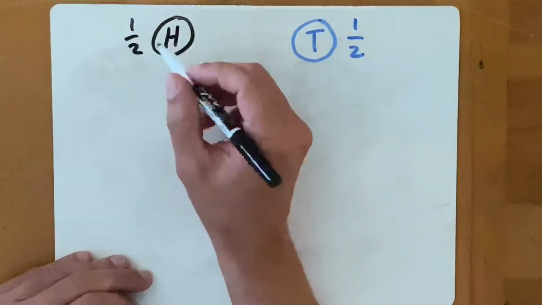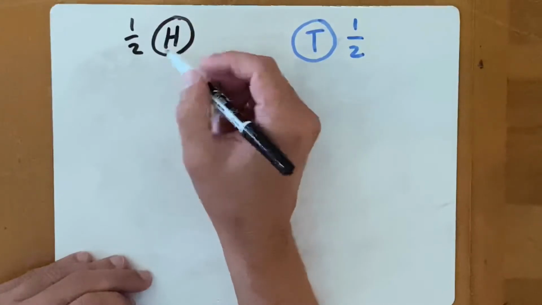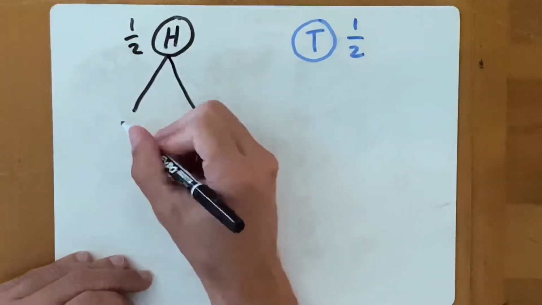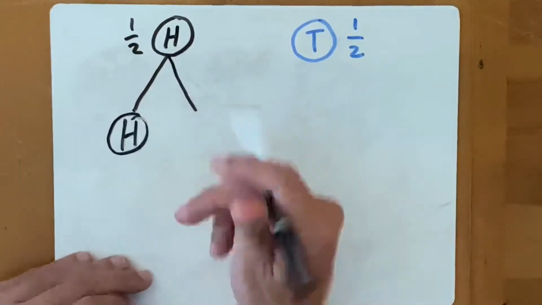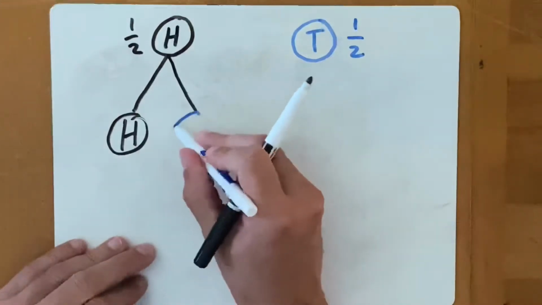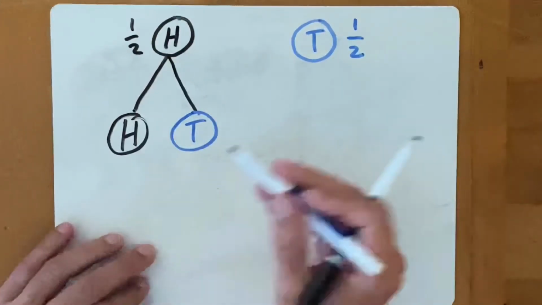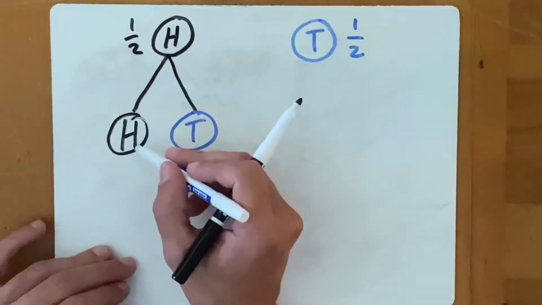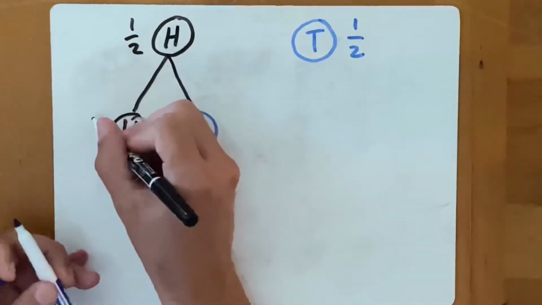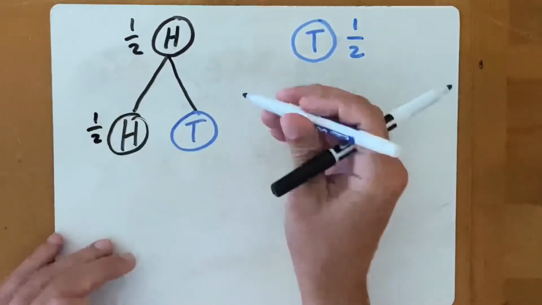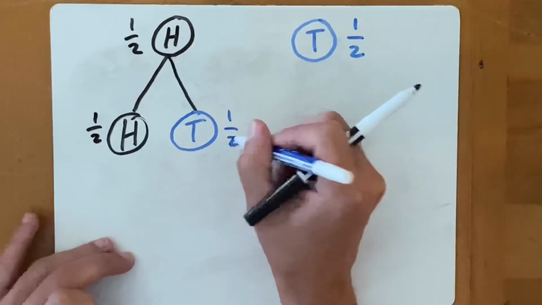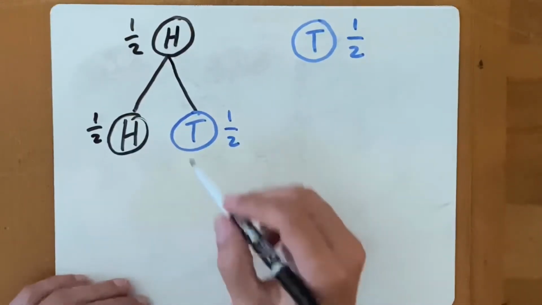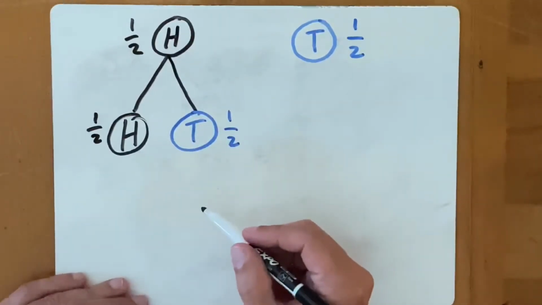All right, so on the first flip, let's say I get heads. On the second flip, only two things can happen, right? I can get heads or I can get tails. Same two things that can happen. So that's my second flip there. What's the probability of it landing on heads? Well, it's still 1/2 because this is an independent event. And the probability of it landing on tails is still 1/2 because I'm still flipping the same coin and it's still a 50-50 shot.